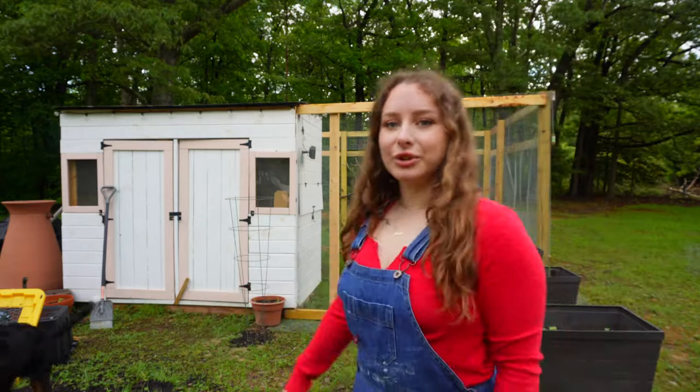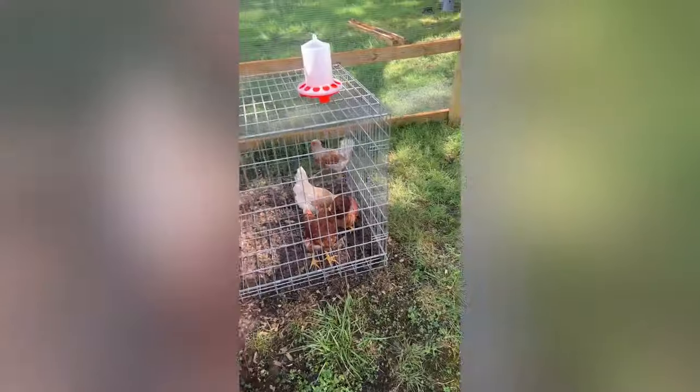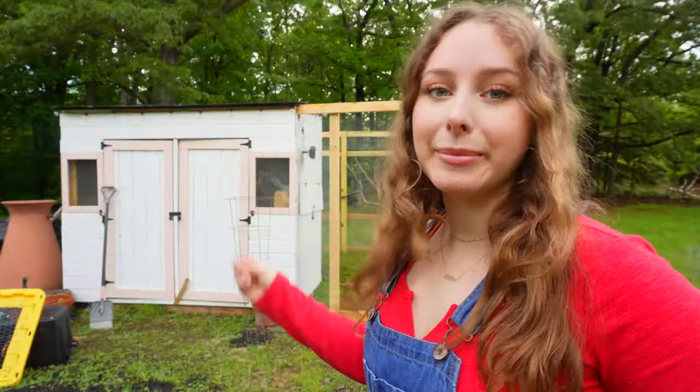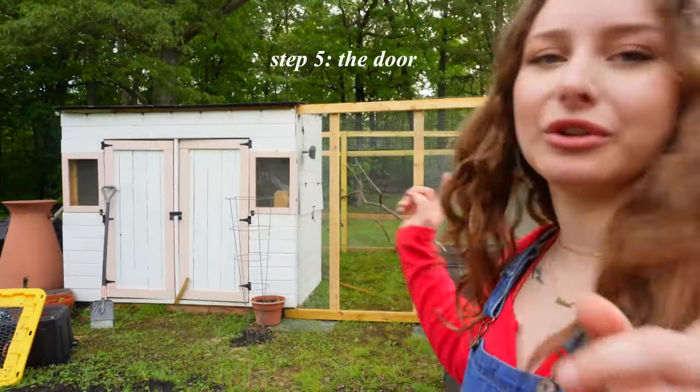We are back in the chicken coop. I'm hoping I'll have it done today. Clover had a little escape attempt today. It was very funny. Deepu luckily did not go for her, which was amazing. But it just shows that I need to get this wrapped up. Could you imagine if I did not come out here at the exact time that she managed to escape? She would have just been out in the world. Okay, let's get this started. I need to put a door.